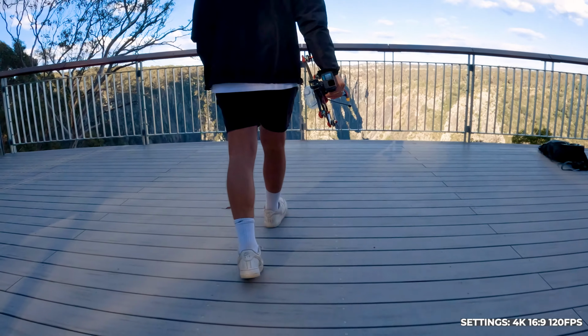Guys, we are here at another location, and if you know me by now, I have a weak spot for waterfalls. Speaking of waterfalls, we are currently, I think, at the biggest waterfall I've ever been. It's right behind me. I'm not quite sure if you can see it, but all that matters right now is that I'm gonna go on the next full send mission. Let's go.